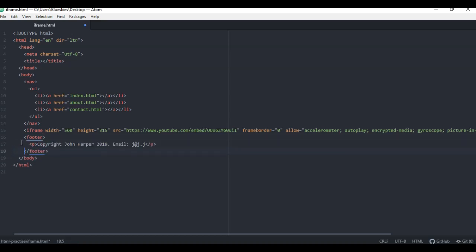So it just makes it easier for the browser to know where this stuff is, and it helps with search engine optimization, and it also helps, especially when you start creating larger scripts with many more lines of code, it makes it a lot easier for other developers to see what you're doing. So it's best practice to try and include this where you can. So whenever you're creating new scripts in the future, just keep this in mind. It's a good idea to try and start including the semantics, for example, using nav, footer, and header. That would be a good place to start.